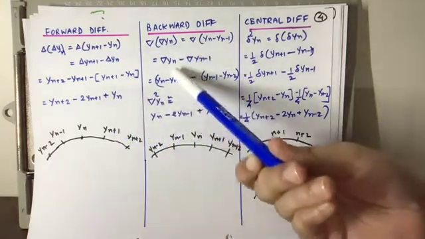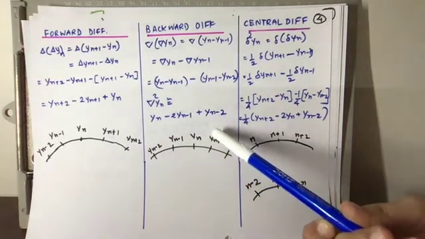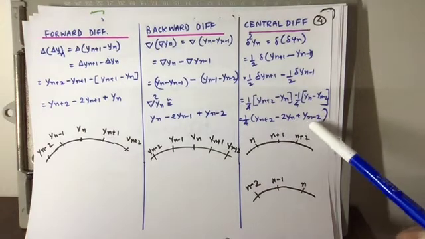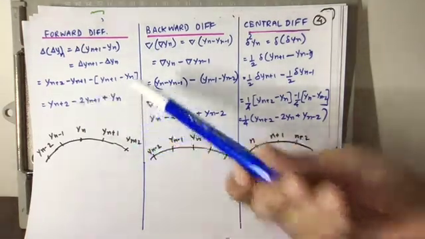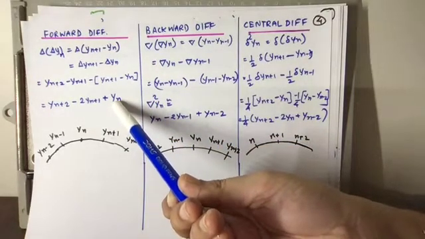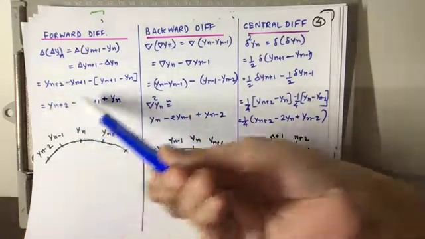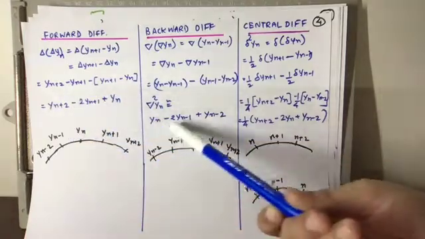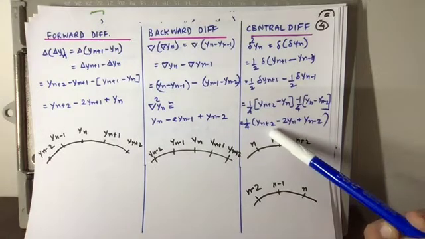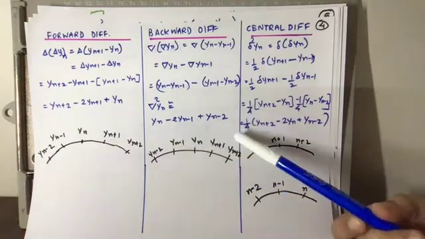Here we are getting similar approach, we are getting y_n minus 2y_{n-1} plus y_{n-2}, and here we are getting y_{n+2} minus 2y_n plus y_{n-2}. So you can see in all three cases the original function value is y_n, but you can see the n plus 1, n plus 2, two values behind and forward, and here two values behind, and here also two values behind and forward. So these equations we are not going to use, this is just for your explanation.